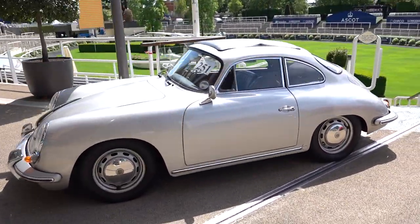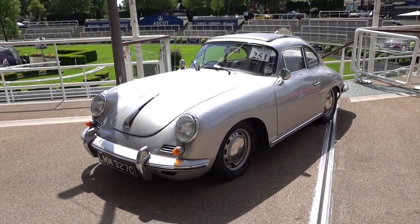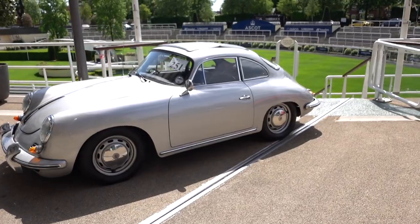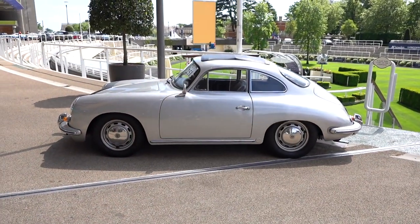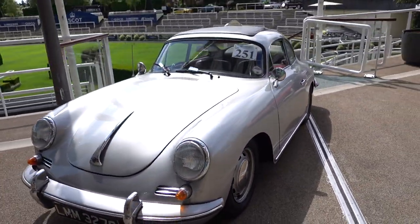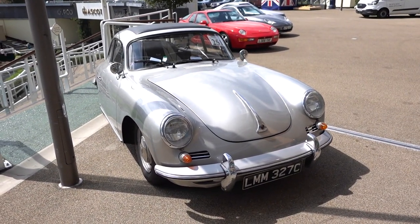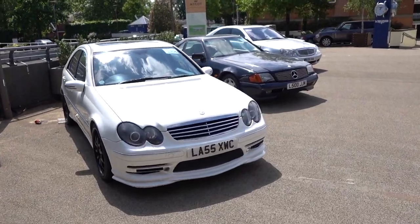Speaking of chaotic Porsches, we've also got a 356 here. This is basically what my 912 is — my 912 is essentially just this with a 911 shell on it, same silhouette. I would love a 356 but owning a 912 I don't think there's any need for it. They are cool — arguably cooler than the 912, dare I say it. Lot number 251.